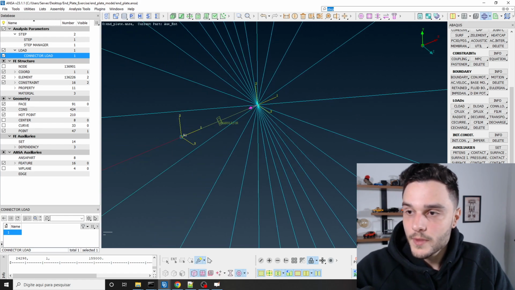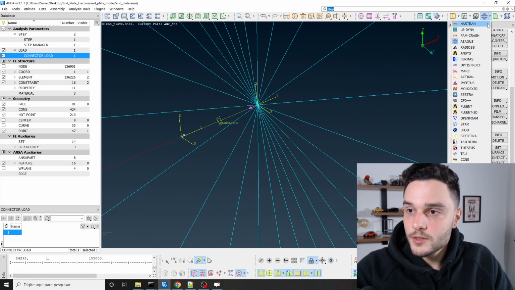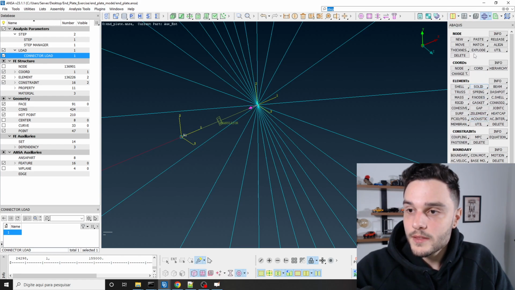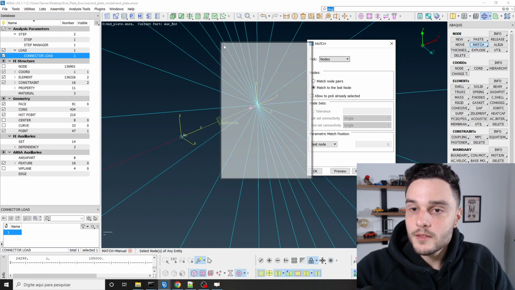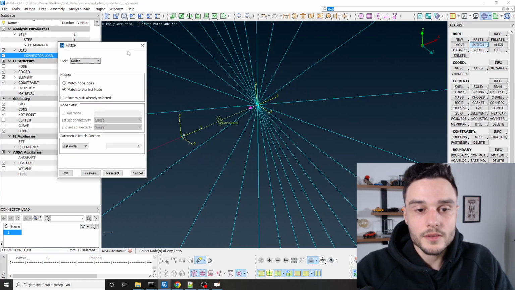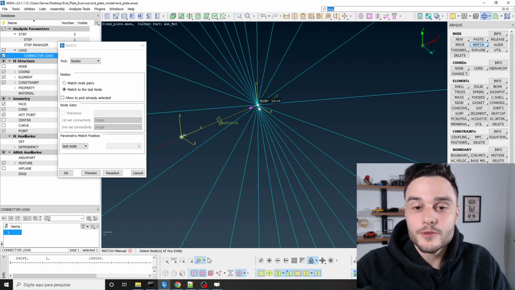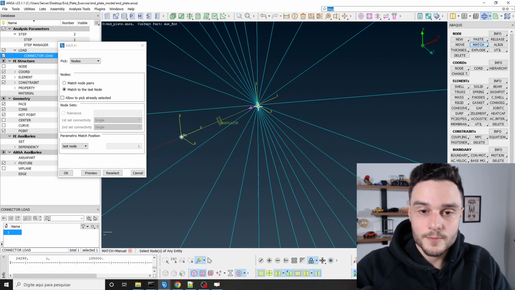There is no problem. To do this, let's go to Abaqus deck. And then in the node group, we're going to use the match function. Left click in match, select manual. And this tool simply does the following. If we select this node as the node that we want to move, so left click on this node, and then we can select this node as the one that defines the position that we want to move the first node.